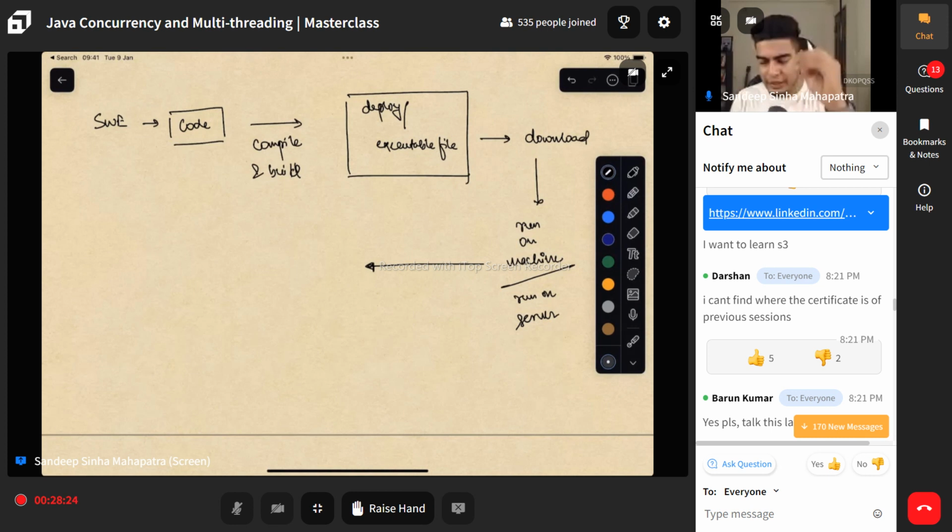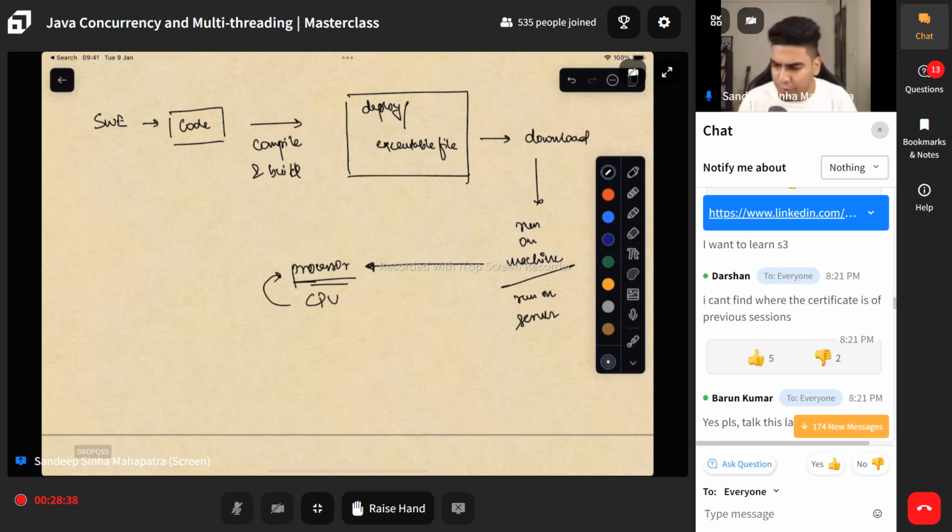If it is your installed application or a web app like scalar.com or youtube.com, they are all running on a processor. At the end of the day, they are all running on a CPU, and the CPU consists of other things as well, but majorly the processor.